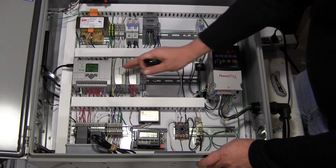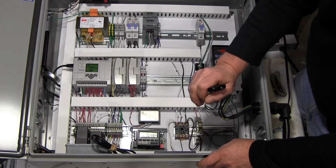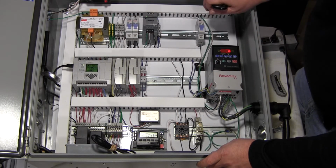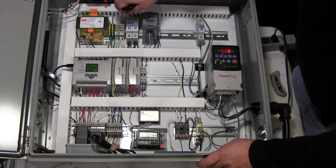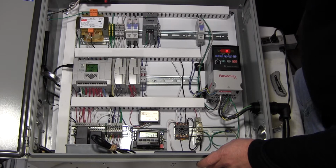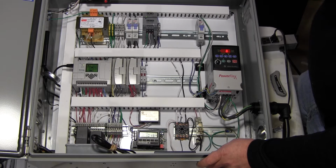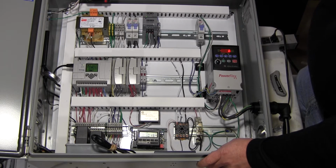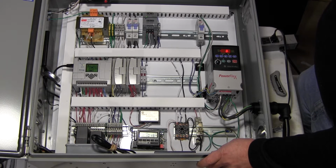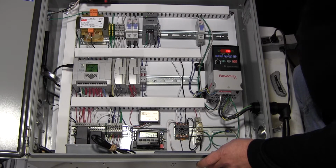So we talked about the components in here. They're the main guts that come into and go out of. Up here on the top section we've got the input section: input surge suppressor, input wiring, a 120 to 24 volt transformer. This whole package is just 120 volts and it only draws about 2.5 amps when it's running. That includes the motor because it's only a 1/3 horsepower 3-phase motor. So surge suppression, 120 volts to 24 volts.